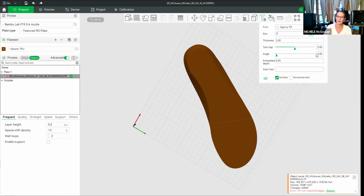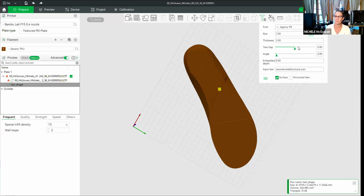So here we go. As far as what I'm going to put here, I'll put centeranklefootcare.com. I will click on the actual orthotic and you can see it pops up here. There is a spot where you can put the angle. There is a thing you can toggle over, but I find that a little cumbersome. So when you first start doing this, just play with the numbers. I think 305.91. I played around with it before. You can't see it right now, it looks pretty dark. This yellow little block is where, if you want to move the text up or back, it'll move the text up or back.